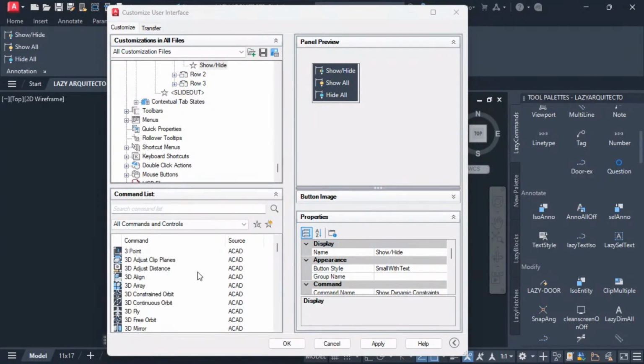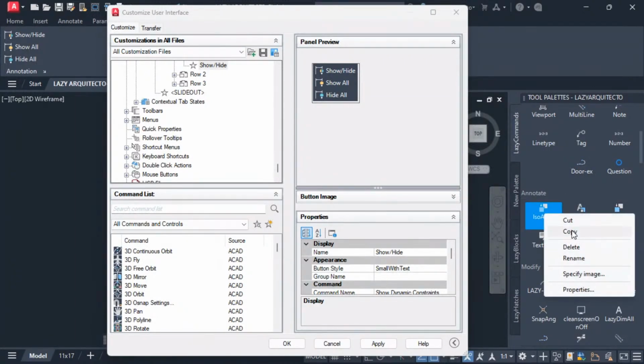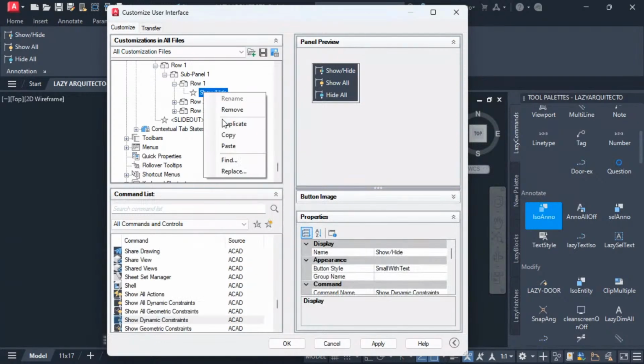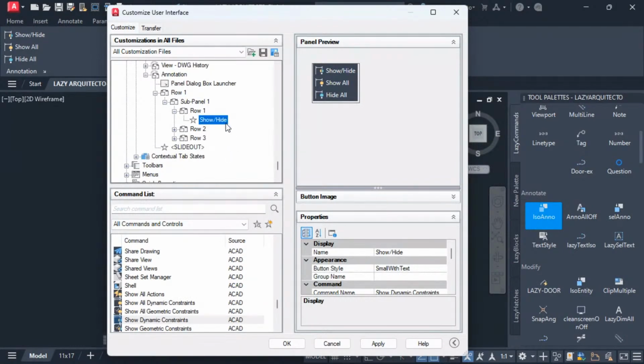Yep. So we cannot do that. Let's see how we can again bring these custom commands. So let's see. Let me see if I can copy that and somehow go here and paste it. Nope, it doesn't work.